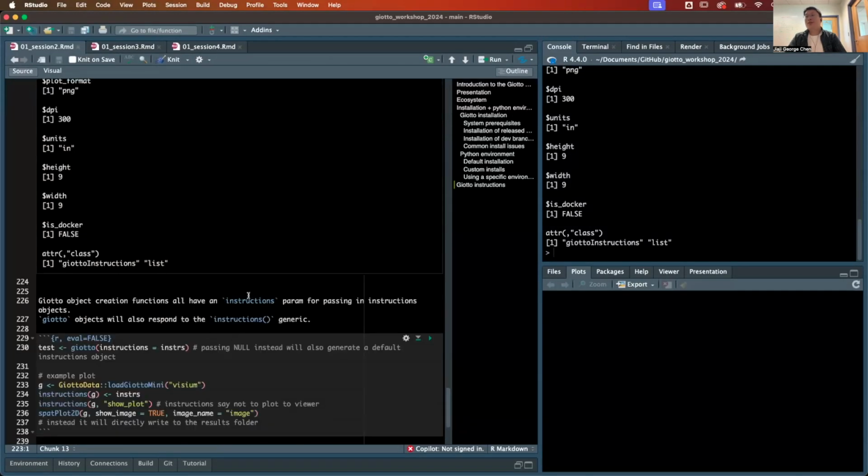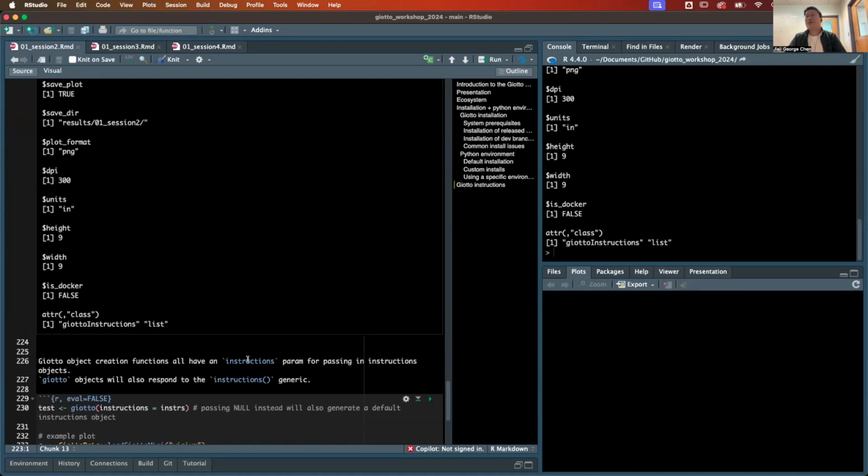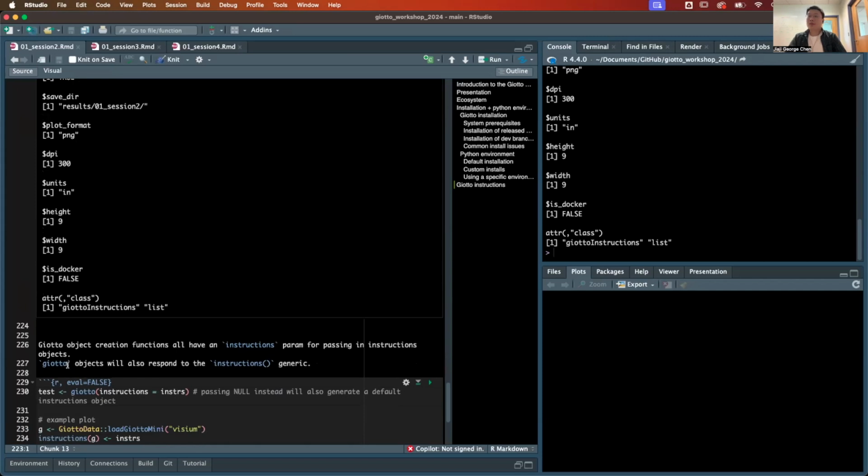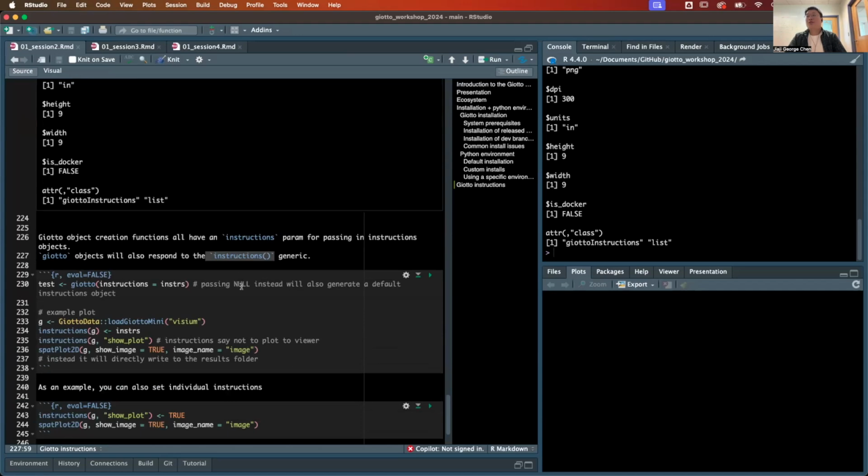Giotto object creation functions all have an instructions param where you can pass in this giottoInstructions object that you just made. And the Giotto objects will also respond to the instructions generic, which is a convenient way to access and modify your instructions information. So this is making a new Giotto object with the instructions param, allowing passing through that instructions object we just made.